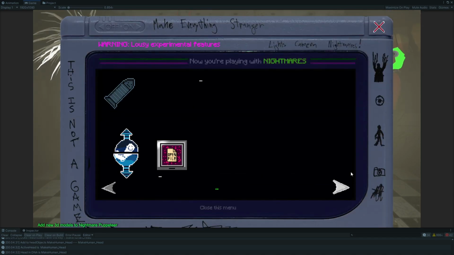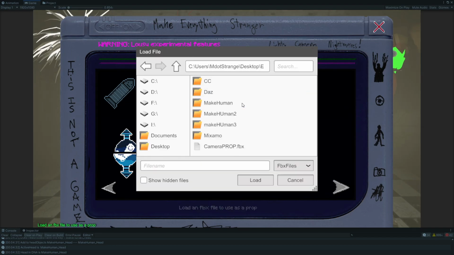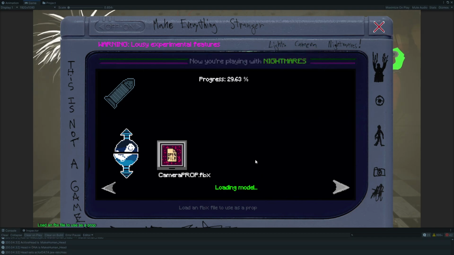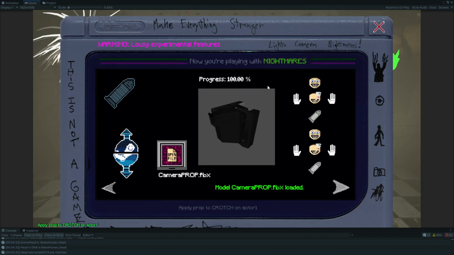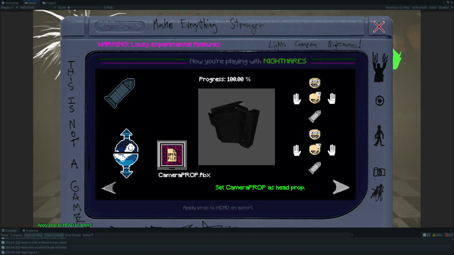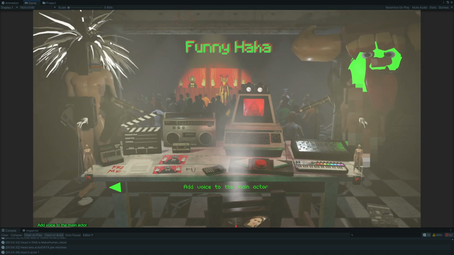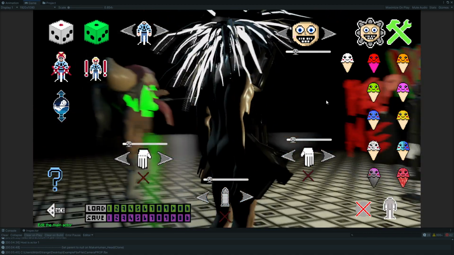So you can also load in props. This is the prop icon. Do I have a prop in here? Oh, I got a camera prop. Okay. So you can load in other 3D models. These are non-characters. So like this, I'm going to add it as a head prop, right hand prop, left hand, maybe I got that backwards, mouth prop, crotch prop. And you see now our dude is covered in camera props.